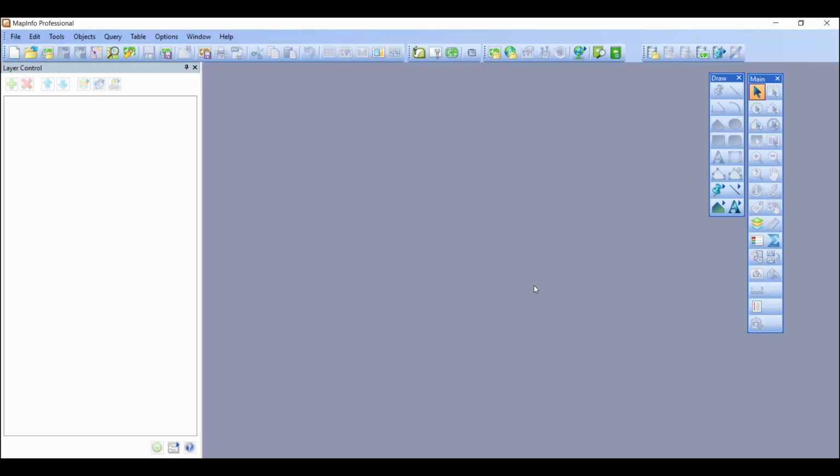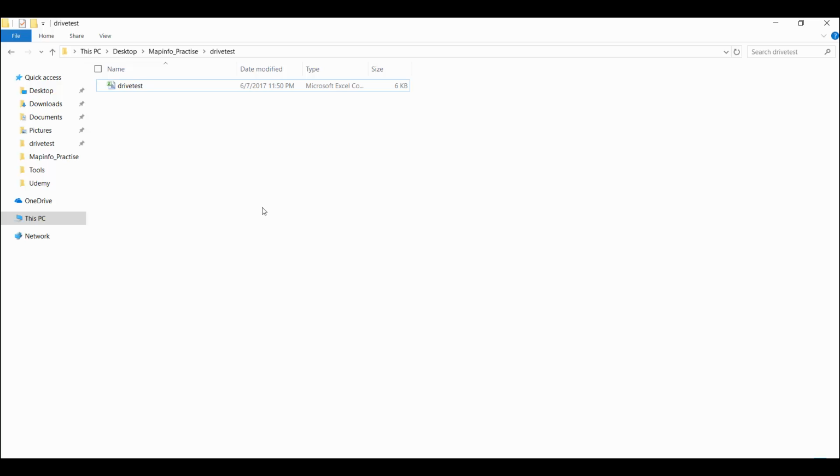Now for this example, I'm going to use one of the data sets which is saved on my local machine. So let's analyze that data and then we will try to plot it. I'm in one of my folders in the local drive, and here I can see that I have this file which is called drive test. Don't worry about it. In the telecommunications and RF industry, a lot of people know what a drive test is. But if you are not from the telecommunication industry, just treat it as random data. Okay, now let's analyze this file.